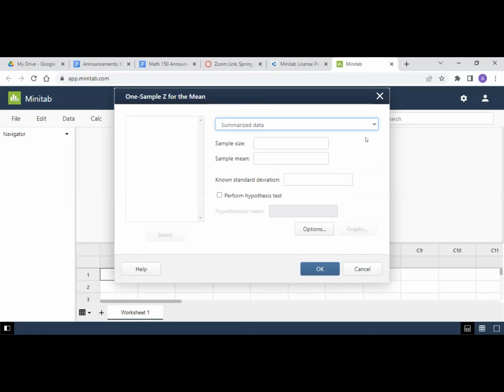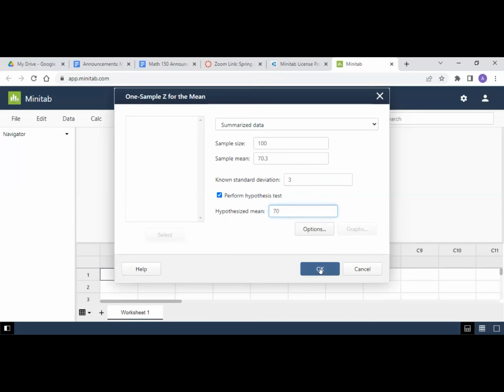Once we're here, it's pretty easy, right? I mean, sample size, we wrote that down to be 100, so I can type that in. Sample mean, I wrote that down, that was 70.3. Okay. Known standard deviation, well, the question only gives us one standard deviation, so that has to be 3. Okay. Once we're done that, we are doing a hypothesis test, so it makes sense to click perform hypothesis test, right? Hypothesized mean, well, looking at our null and alternate hypothesis, the number in there is 70. Okay. And at this point, it's really, really tempting to click OK, right? You really want to hit OK, you want to get the question done.